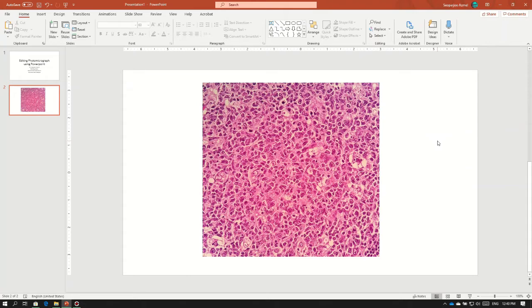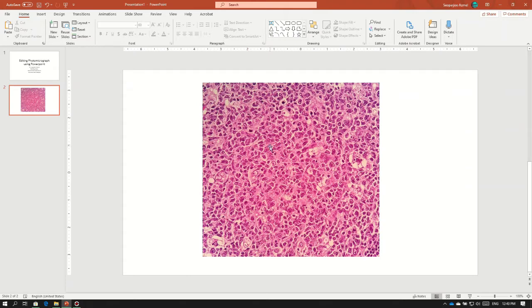You will end up with an image with a slide like this, and then you have to crop it back. But to make it easier and cut the trouble, you can just right click on the image and save it as a picture.